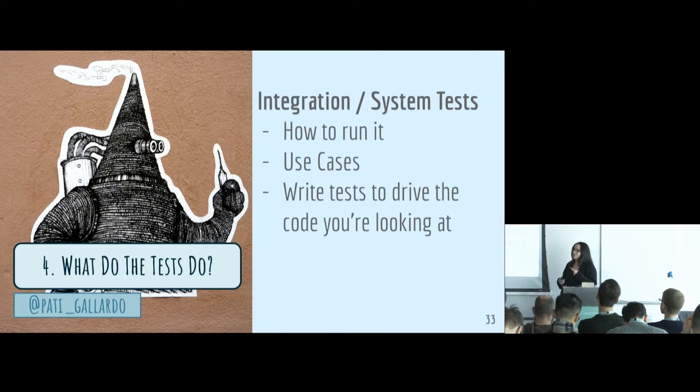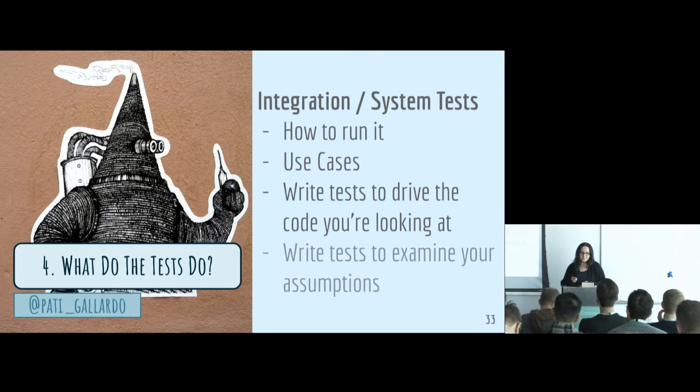And you can also use them to drive execution. So again, like I said, you want to try to exercise your specific code path. And you go like, OK, so I want to add a new user, but I want the user to have a Chinese name. Because this is how my code is failing, with a Chinese name. And then you might set up a specific test to do that specific thing and exercise your specific use case. And then you can also write tests to test your own assumptions. You go like, oh, OK, this is how that works. And be like, oh, OK, I'll just write a test and assert all the things that I think are true and see if they are actually true.